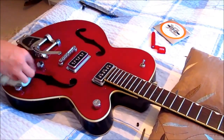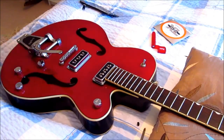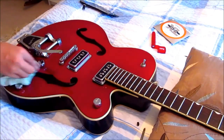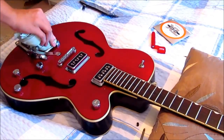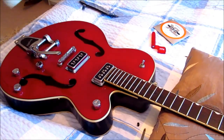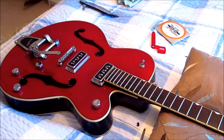The one with the Gretsch logo on these knobs and all that, get them a good clean and inside here. Okay, that's gonna look really good with it all on. Alright, so I'm gonna leave it for a couple of minutes. I'm gonna come back to it, and by the time I come back, it should be all dry and we can start putting new strings on.